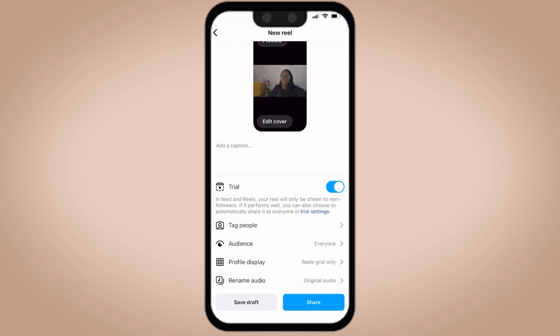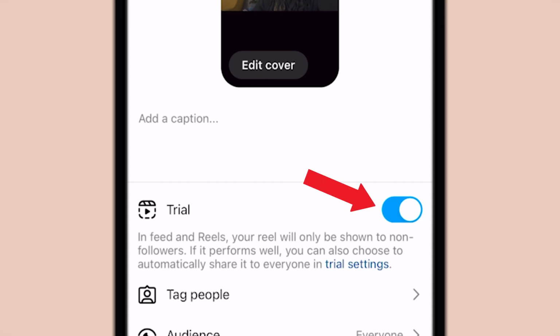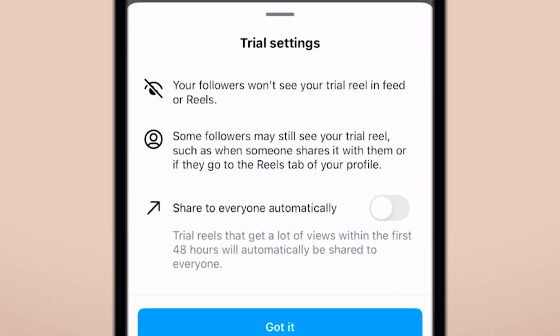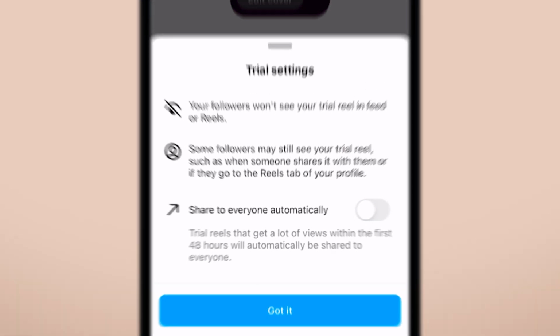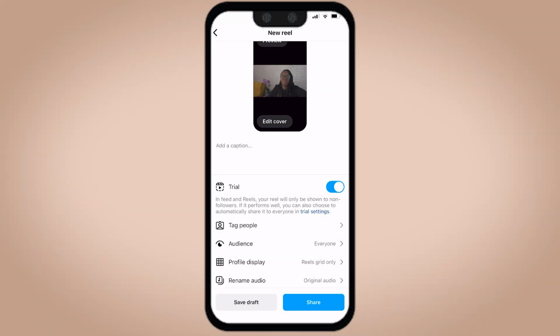Actually, further, if you see here where it says trial settings, highlighted in blue, if you click that, you can tell Instagram, okay, for the first 48 hours, show it to nobody that follows me. But after that, automatically put it on my feed, right? But I like to toggle this off. What I do is I like to just show it to people that don't follow me. I want to see how it performs and get data from that. Once I get data, I'm like, this didn't perform so well, so let me go back and see how I can reframe it, or maybe I can change the hook. Maybe I can change the CTA and see how it performs better. This is an amazing, amazing new integration within Instagram, and I highly, highly recommend you try it.